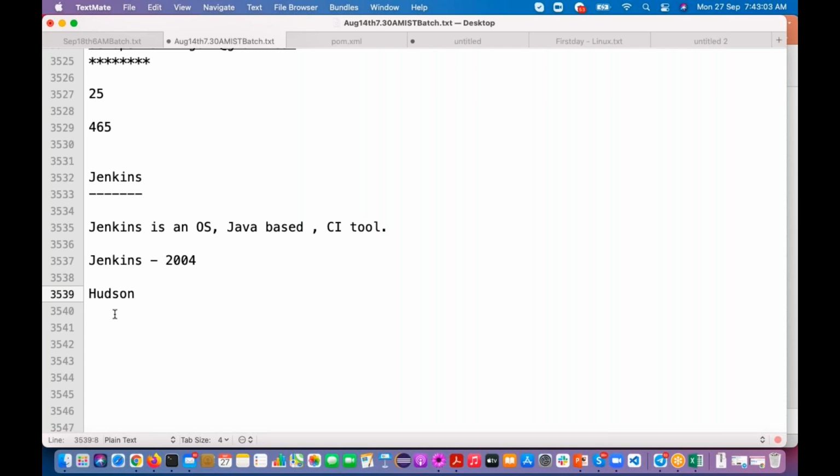When they released in 2004, they gave the name Hudson. They had some dispute with Oracle, where they were developing this Hudson product. So in 2011, they came out from that company and started a community called the Jenkins community. A group of people formed one community and gave the name Jenkins community.